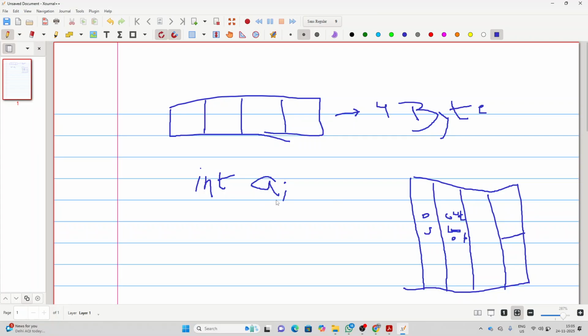So whenever you do int a, it will allocate you some memory. Maybe somewhere here you have this address where this a will be stored. So let's say this is the place where a will be stored, right? So what is the place name? The place name we can get through %a. So this will print us the memory address of a. Let me show you.